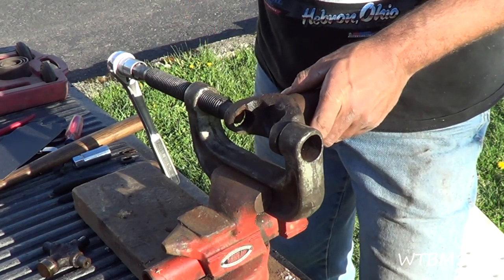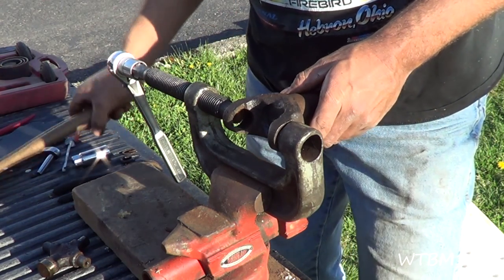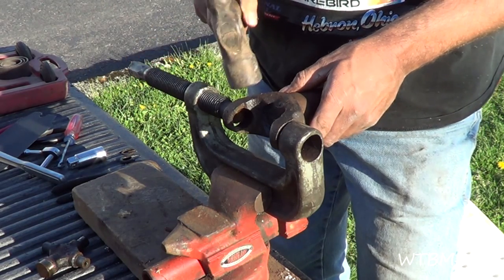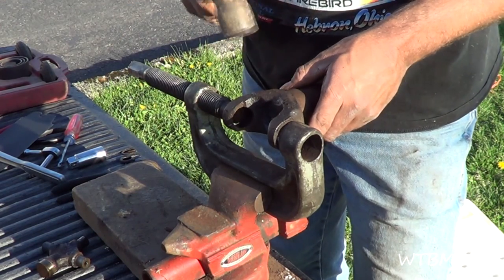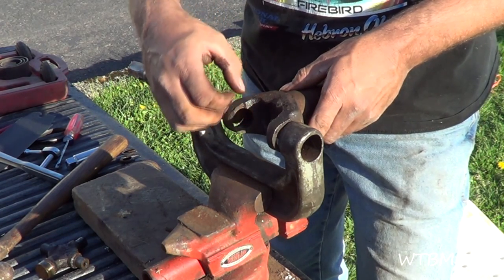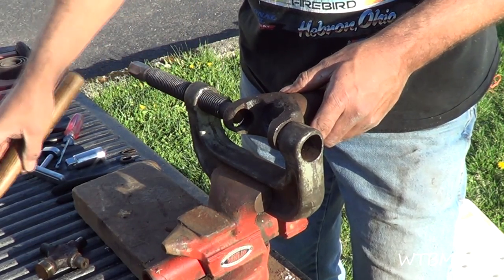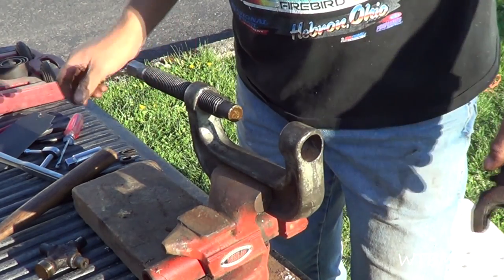Here's one other thing I want to tell you. If you're cranking on this and your U-joint's not moving, don't smack on the tool. What you want to do is get pressure on that and then smack the yoke or the cast part of the driveshaft. Don't beat it up, but smack it because the shock will go through into that cap, and if it's going to let it slip, that's when it's going to do it. So if you're having trouble, put a little bit of pressure and then tap this a few times — it will keep loosening up as you tap on it.